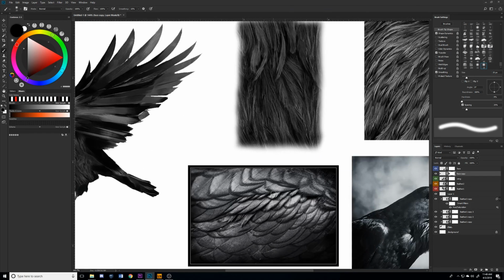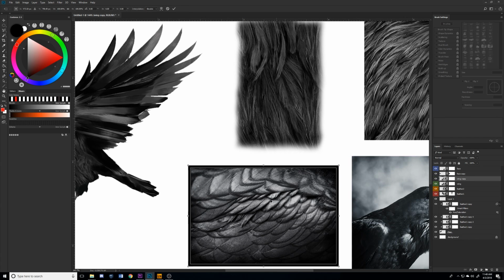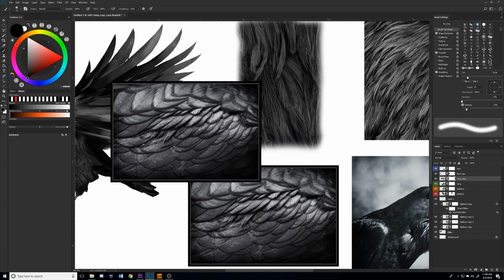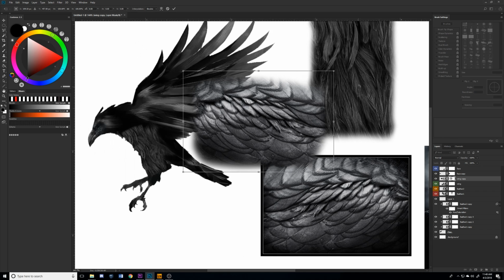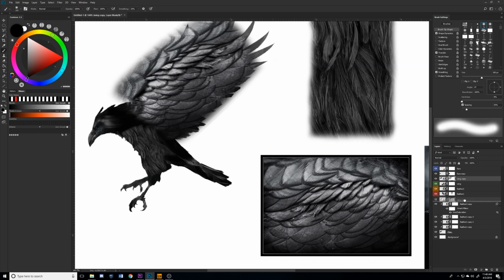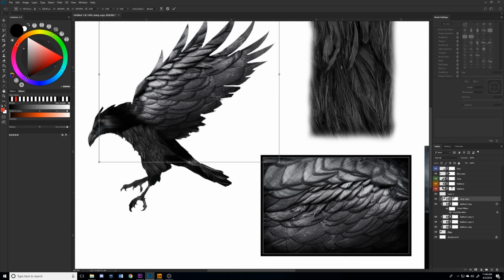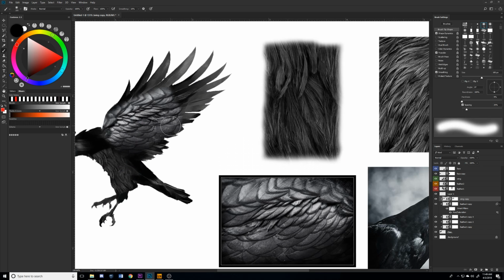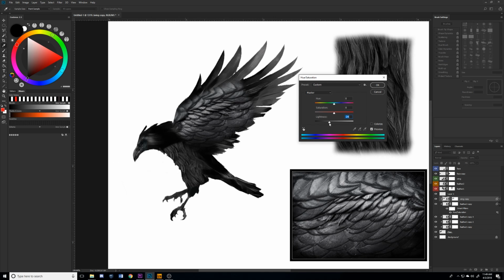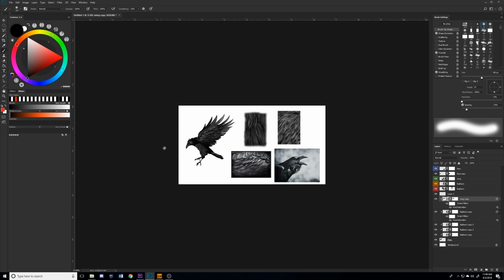So like the wings, right here, say I take these guys, and I just get rid of this. Clipping mask. Lower it down a bit. See how it's bright? What do you do? Control U. Hey, that rhymes, that should be easy to remember. Bring down the lightness, bring down the saturation sometimes. Like, that looks fine. Already, boom, just one pic.